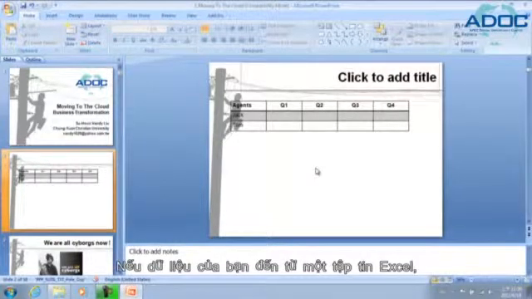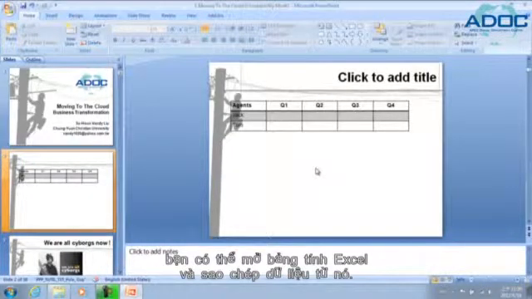If your data comes from an Excel file, you can open the Excel spreadsheet and copy data from it.